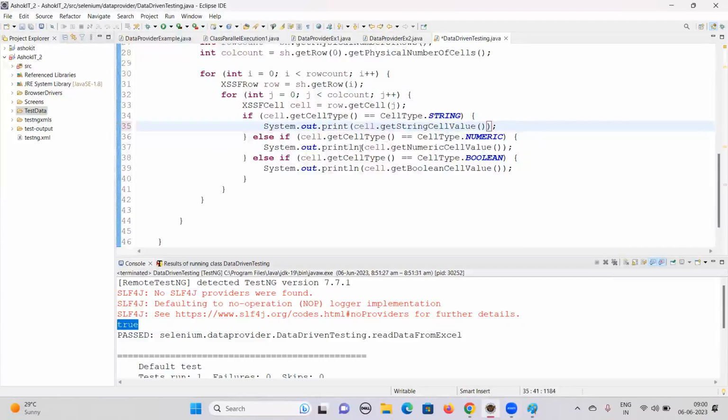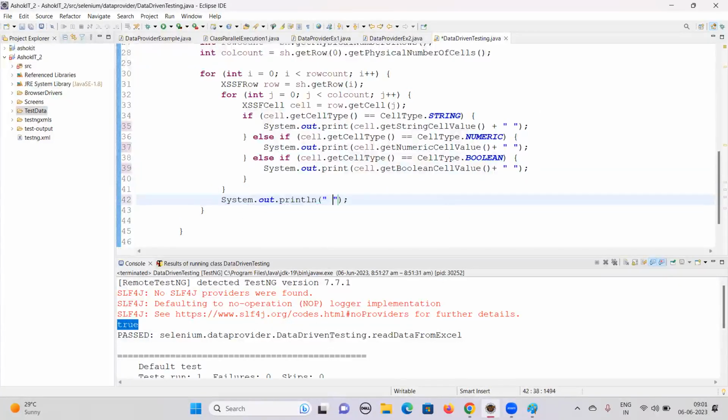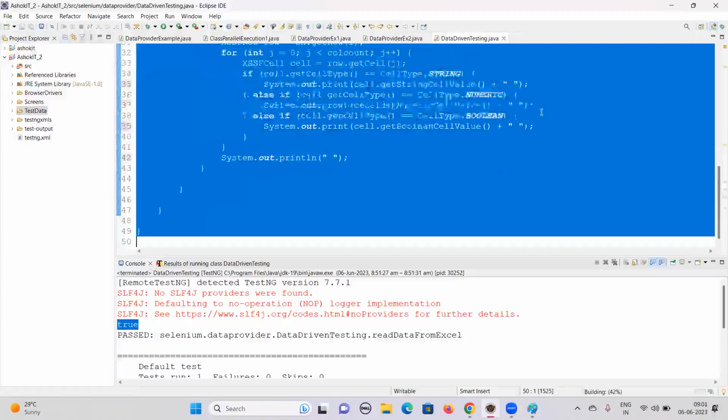So I'll just remove this println. I want to print all of them in a single line, so I'll give a space so that for every value we print, we get some space. Okay, now we got it. Now I just want to ensure that it is printing all the values from the Excel file.